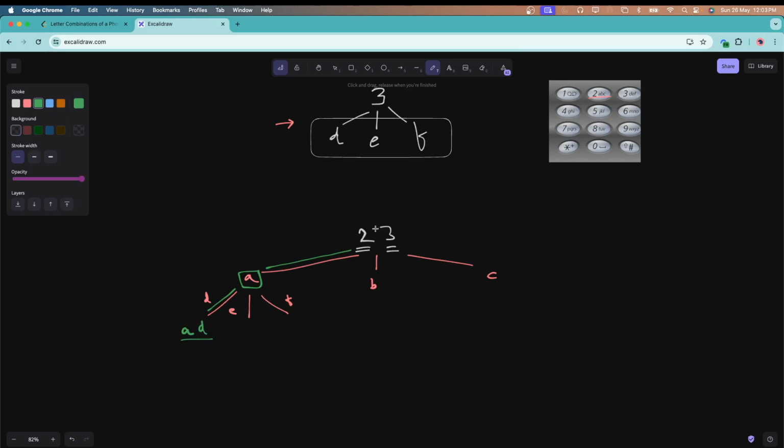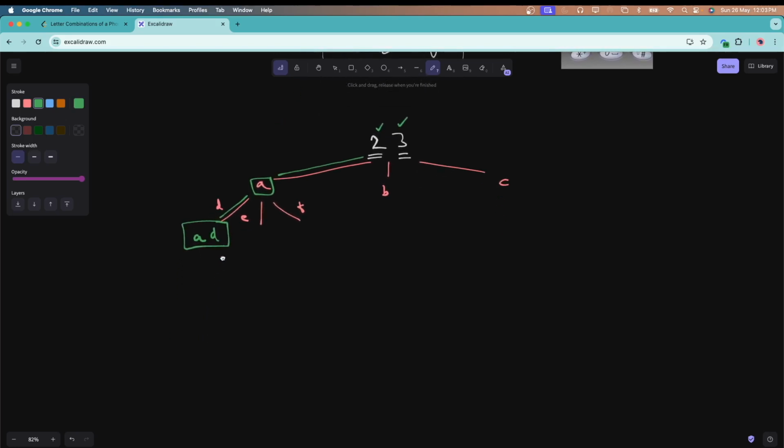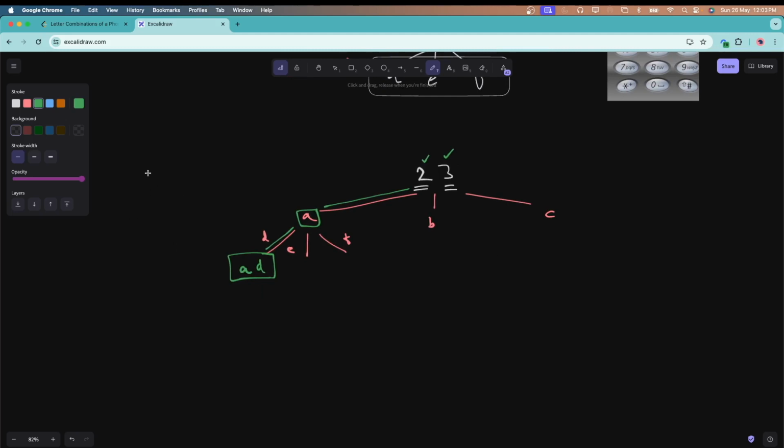Now we have processed 2. We have also processed 3. Do we have any more characters to process? No. So what do we do when we don't have any more characters to process? This is where the idea of backtracking comes in. So we saw that we have AD. We don't have any more characters to process. This is a dead end. So in this case, we will revert the string which got added. Now D got added to this particular string A, right? So since we don't have any more characters to process, we'll return here. And also after returning, we will revert the state back to its previous state.